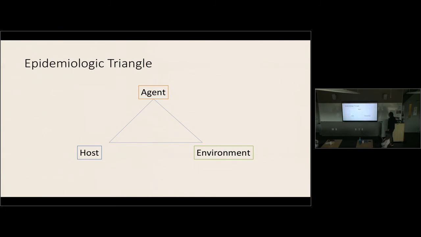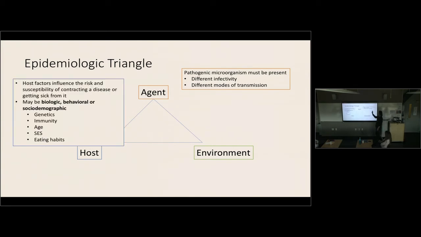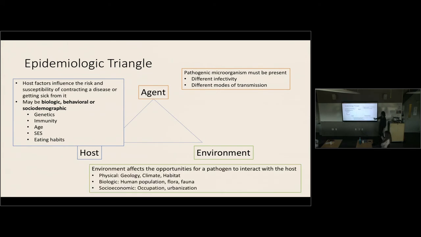And so we often think about an epidemiologic triangle of these things, where you have the infectious agent that has its own unique properties, how it infects people and how it gets to them, and the host, which is a mix of immune system with other things like genetics, age, socioeconomics, other things that modulate whether or not the host is going to get sick from the agent, and then environmental things, which involve essentially whether or not a pathogen exists somewhere. So if we live here, it's easy for me to say you probably don't have worms, and that's because there are not a lot of worms in the environment here anymore. Whereas 100 years ago in Tennessee, that wasn't true, right? And so things like that, or the spread of Lyme disease or malaria or dengue or whatever, are largely environmentally determined.